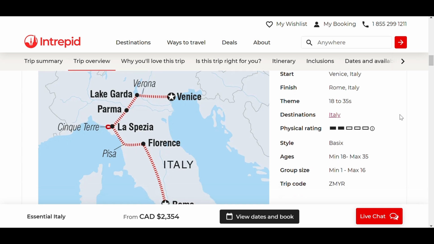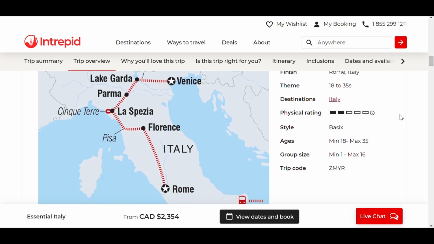Now, if there's a specific event or something else you're really wanting to go to, make sure you write that in now so that we can work around it. So the next step is to look at some suggested itineraries in guidebooks, on blogs, tour operator websites. These are all inspiration. If you're not renting a car, make sure that you look at itineraries that use public transportation. Intrepid Travel has some itineraries on there that do, so that's a great starting point.